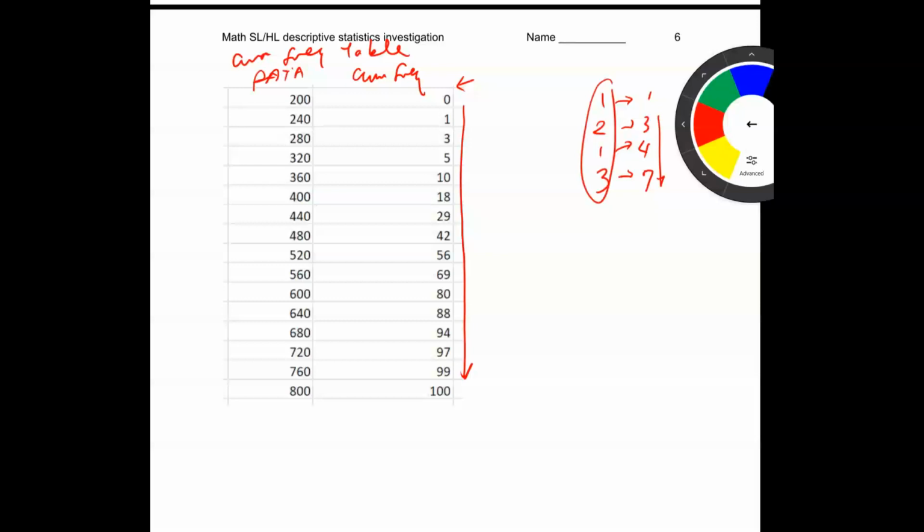Oh, by the way, when you make a cumulative frequency table, you're also going to have intervals like we talked about before, right? So we got things like 760 is less than or equal to x is less than 800, 720 is less than or equal to x is less than 760, right? So each one of these is an interval which occupies the distance from the previous number to this number, okay? But when you graph it, what you do is you always graph the right number, okay? And we'll talk a little bit more about that when we get to it in the packet, okay?